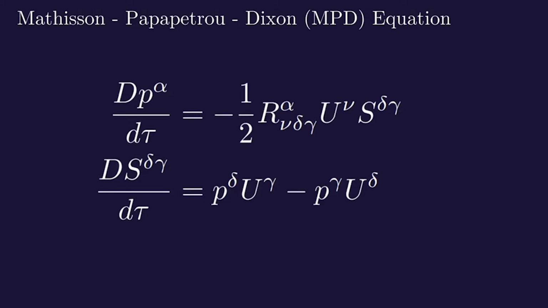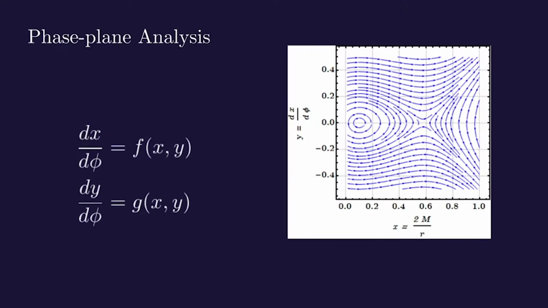Spinning particle moves according to the Matheson-Papapetrou equation. However, this equation contains some degree of arbitrariness owing to the freedom of choosing a particle's reference frame due to the absence of a unique center of mass in general relativity. An additional condition is imposed to turn this equation into a closed system. These conditions are called the spin supplementary conditions.